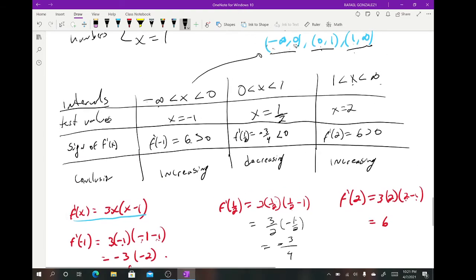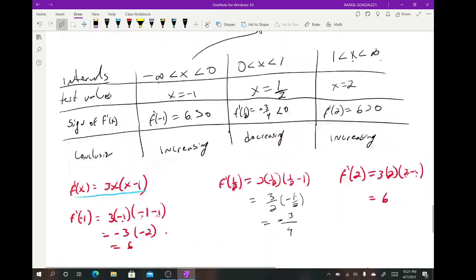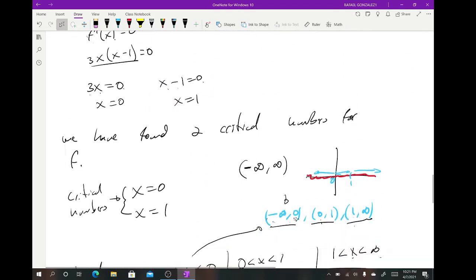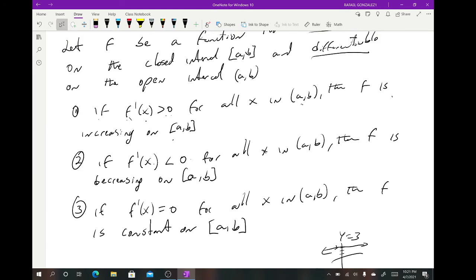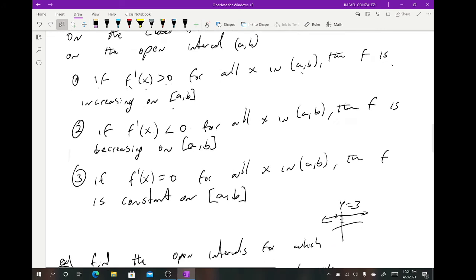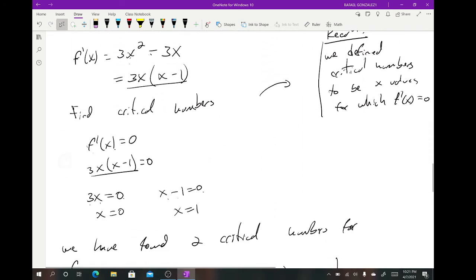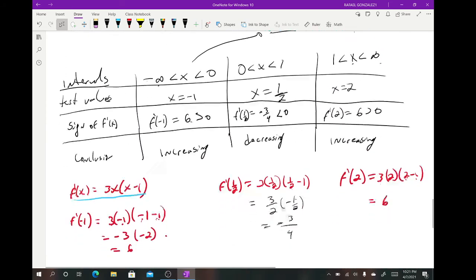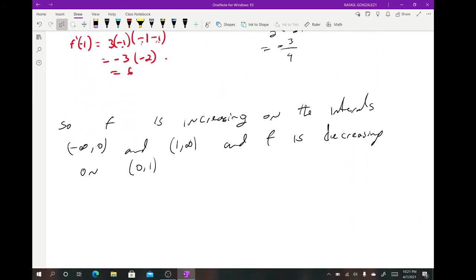Okay, so this is the test for increasing and decreasing functions. This becomes extremely useful, again, in higher level math classes for those of you who will become math majors. There are times where, as soon as you get a function, if you take the derivative and you plug in the value that is of interest, you could clearly say whether the sign is positive or negative, and that will tell you whether the function is increasing or decreasing on the neighborhood that you're dealing with, and that can actually be extremely helpful.